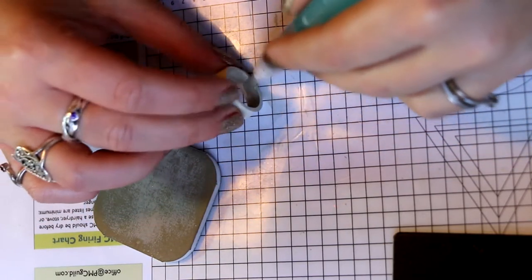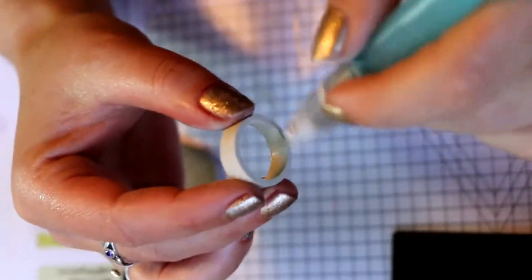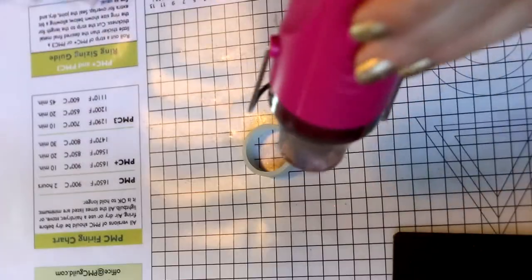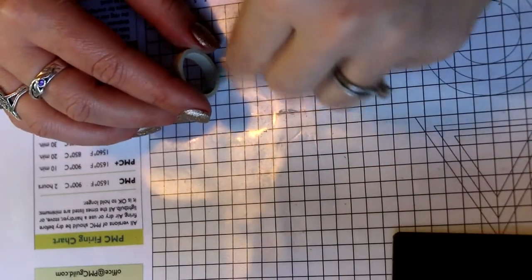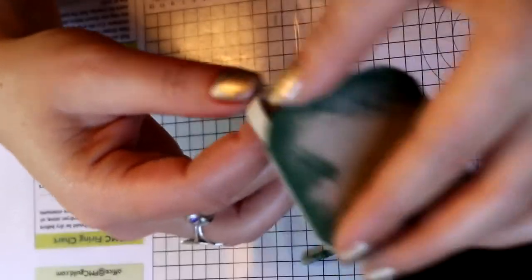This is a great little pen as well. So this is a paintbrush pen with water inside it. As you squeeze it, the water comes out. And it's really easy to use that to sort of smooth things out with the clay. Now I just want to soften those edges so that they're a bit rounded.